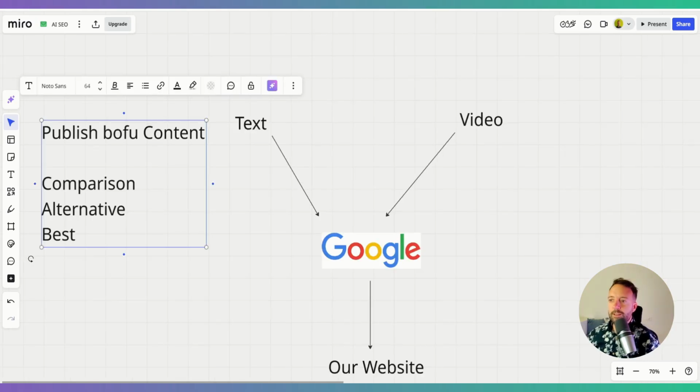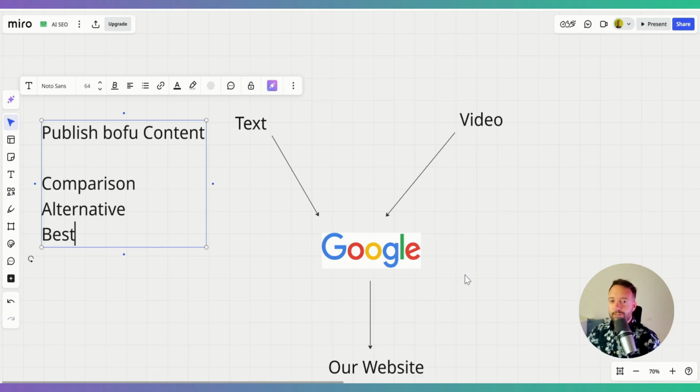So some of this type of content could be best. That might be a little bit more top of funnel. Comparison is really when people are in that mode of going, I already know about these two products, which one is better? So you want to make this article on your website and say my product is better than the competitors, because at that point then Google's going to take this information and say, well, this is better.